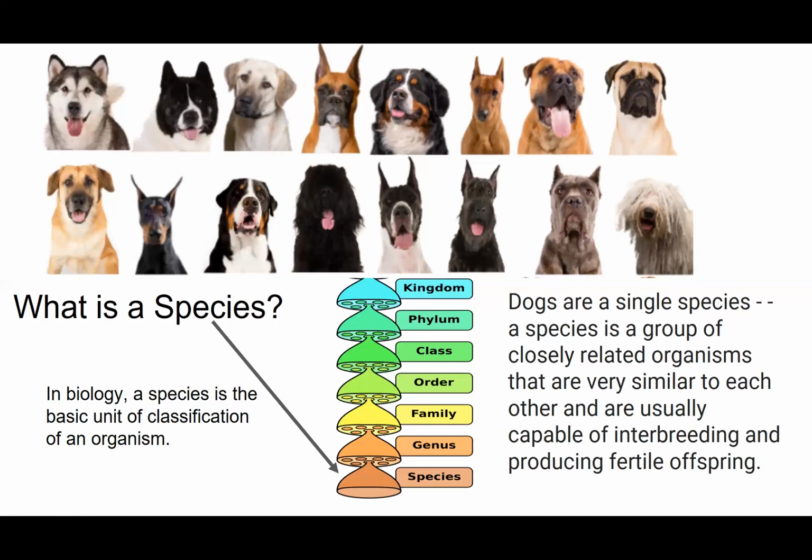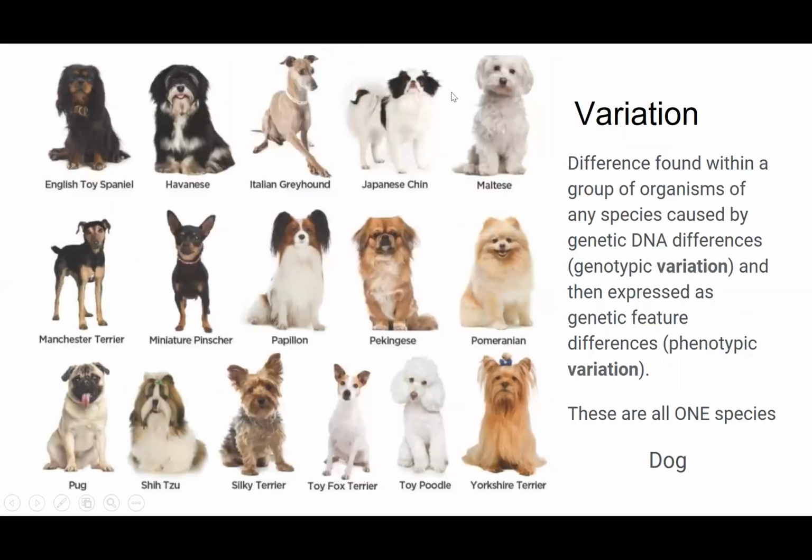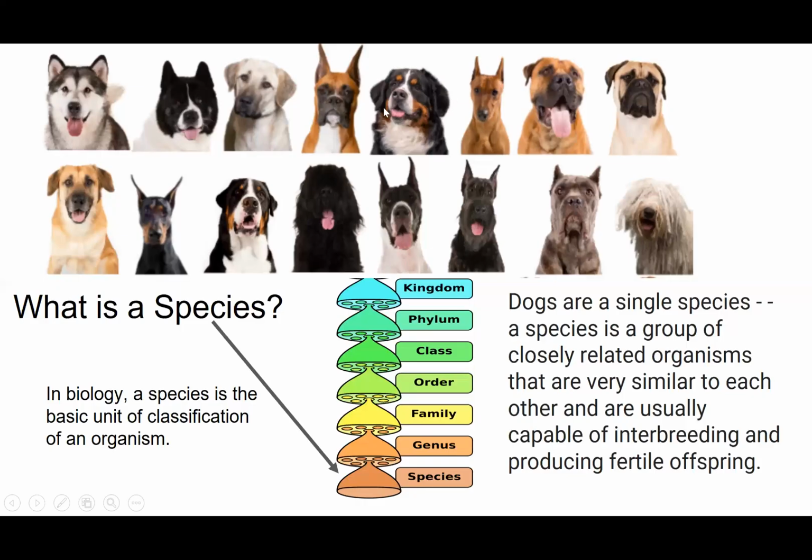So as strange as it may seem, like I'd mentioned in the office hours, this Bernese Mountain Dog and this Great Dane could have offspring, okay? They have the ability to breed and to have offspring that would be able to have offspring. They'd be really cute, by the way. Who knows if they'd be skinny or chunky. Really furry, really kind of funny. But the key thing is when you look at these, you're like, there's no way.